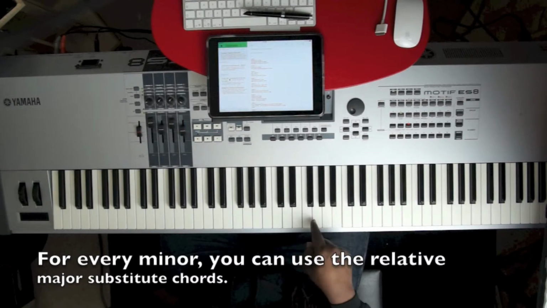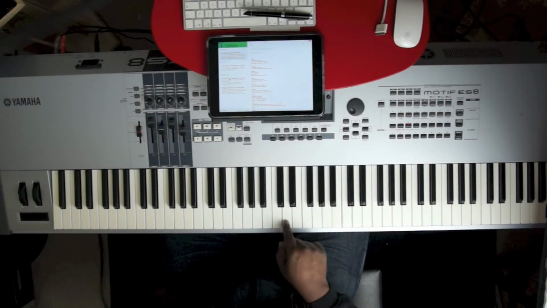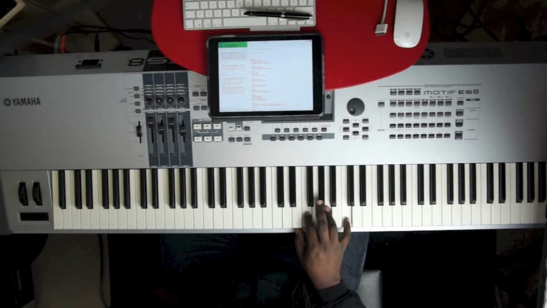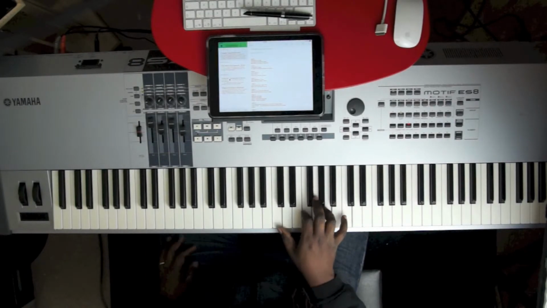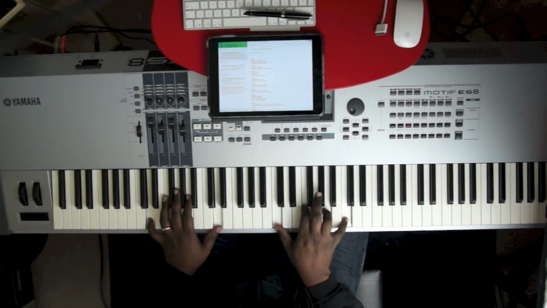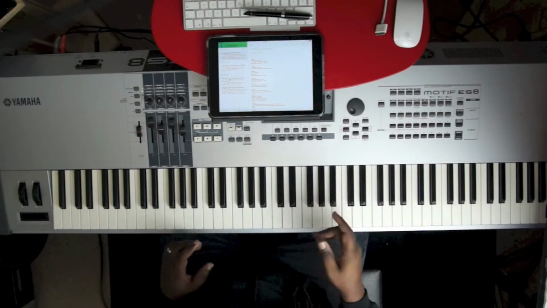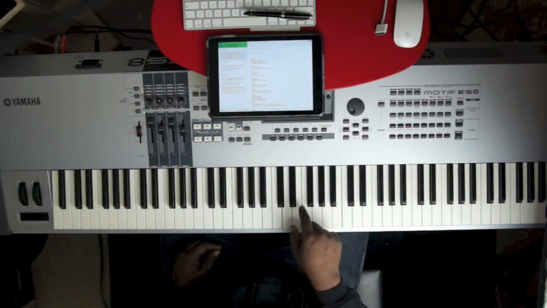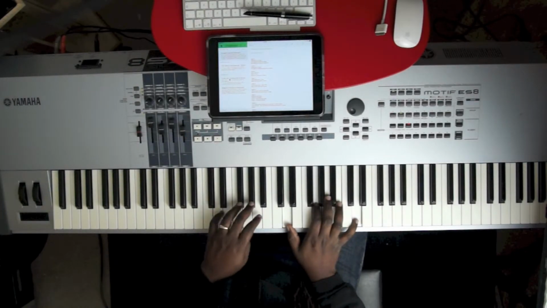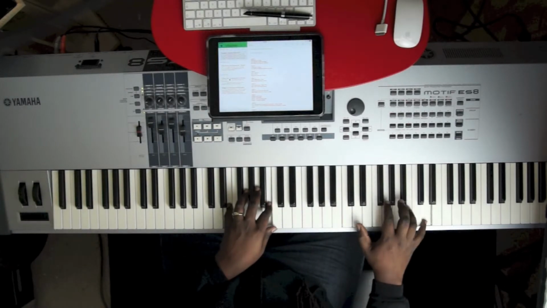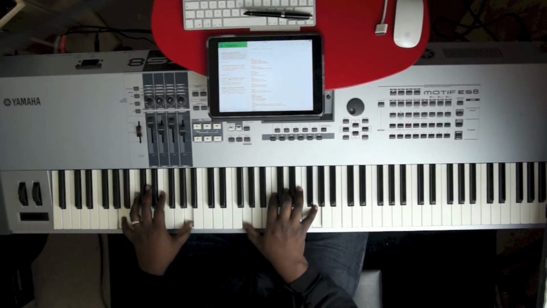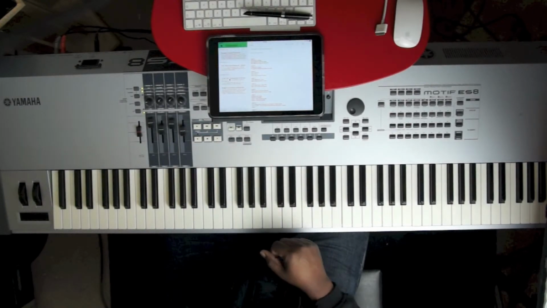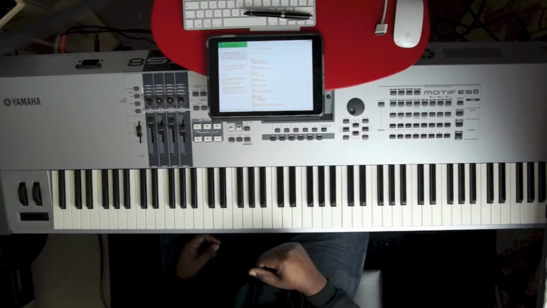So let's try F. Let's go to F. Count down, 1, 2, 3. What is there? That's D minor. So F, you can play F at the top and D at the bottom. And that would be a credible D minor substitution. What about G? G, 1, 2, 3. That makes for a very interesting exercise.